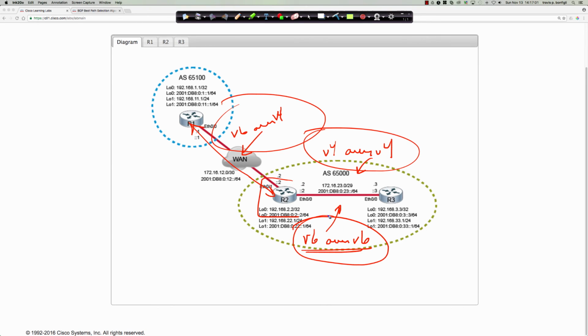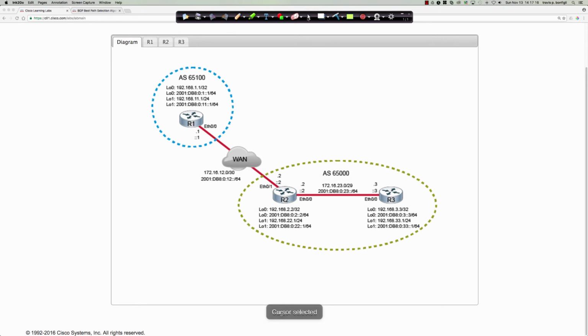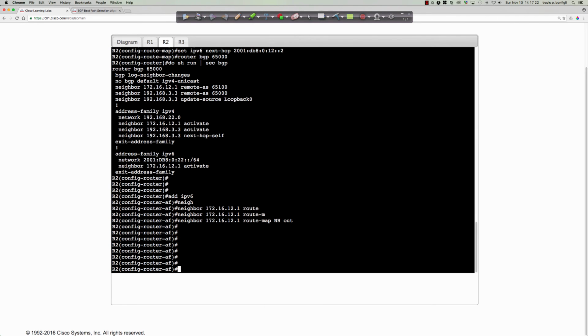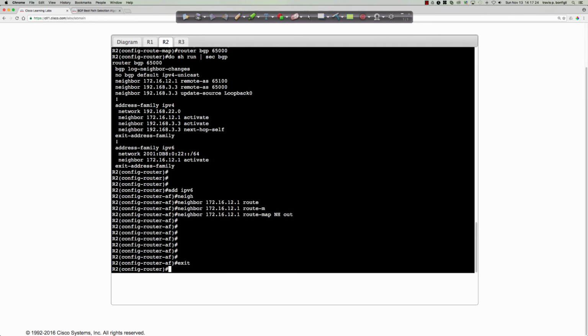So in other words, these guys will be dual stacking it, right? Well, at least with the iBGP peering, it'll be dual stacking it. Over here, it's still v6 over v4. But between these iBGP peers, we'll be dual stacking it. All right, so let's jump back. Let's get on to router 2 here. And I think we are already in that address family. Let's do show run section BGP.